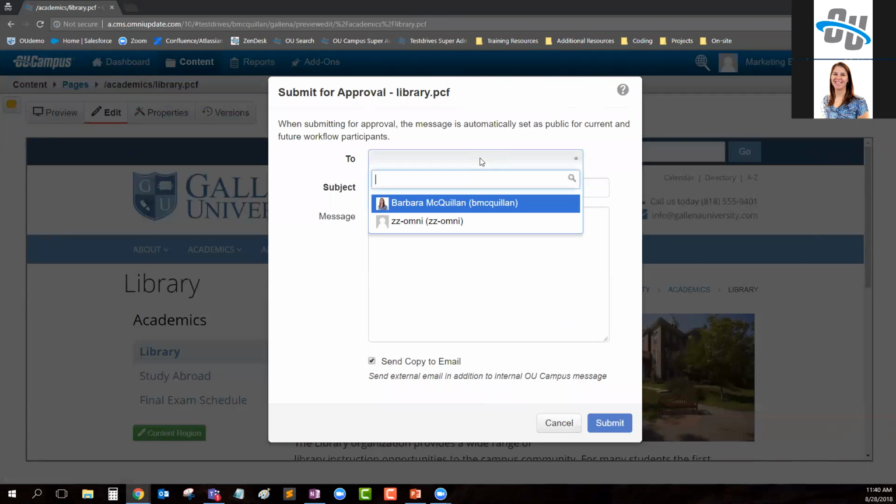Whether they're an administrator or not. So that's an important thing to keep in the back of your mind. My marketing person could send this page to a level 2 person who maybe doesn't even have access to the page itself. So if you're going to restrict access to your production server, I would recommend taking the additional time to assign approvers either to the content themselves or to the users themselves. That way you have locked in who the page will go to, and you can make sure it's going to a person with the appropriate level and the appropriate access to actually be able to publish the page.